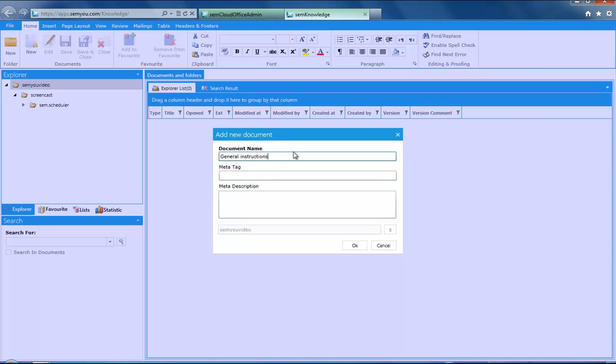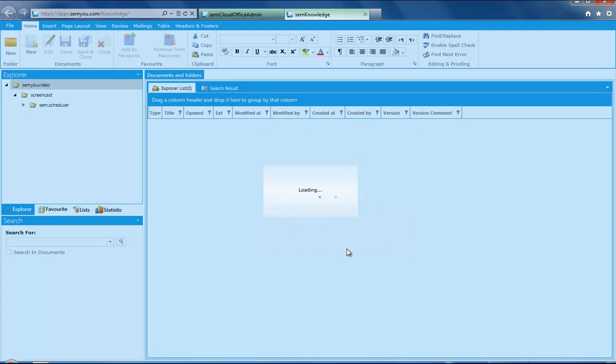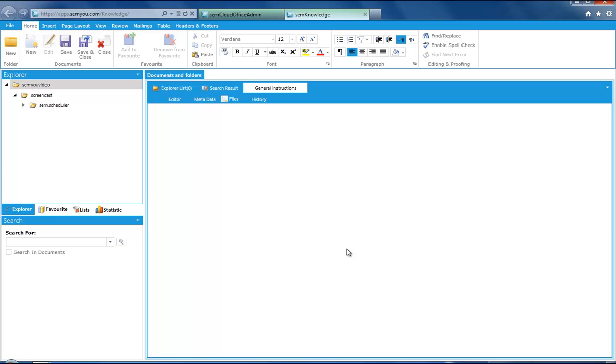So we've got document name, meta tag, and also space for description. Okay, and when we click OK, it will be saved, and here it is.